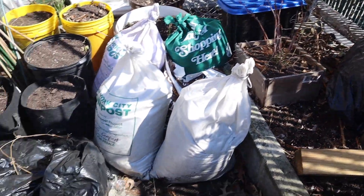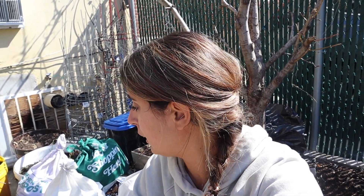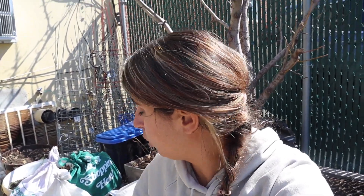This compost is from the Queens Botanical Garden. If you're curious about that, I did a little vlog when I picked it up — they gave us a tour of their composting facility and I was able to film part of it. It's pretty cool, so make sure to check that out if you're interested. Now I'm going to go ahead and use some of this compost to top dress my beds.